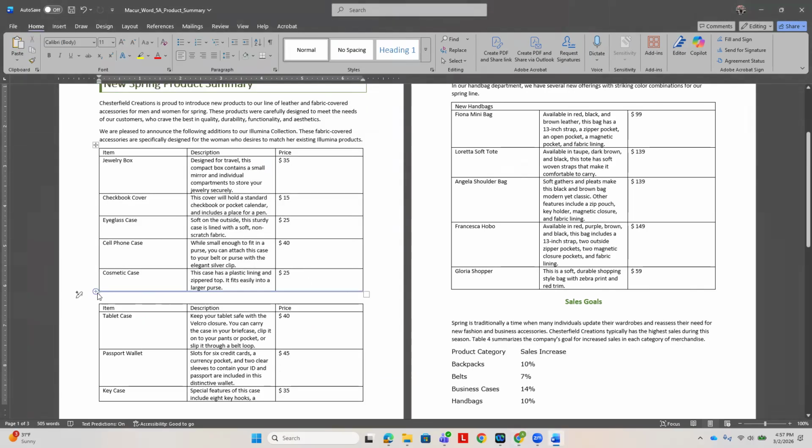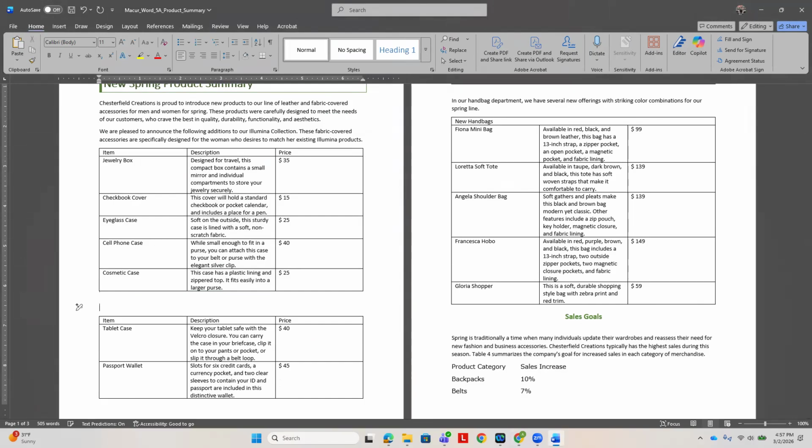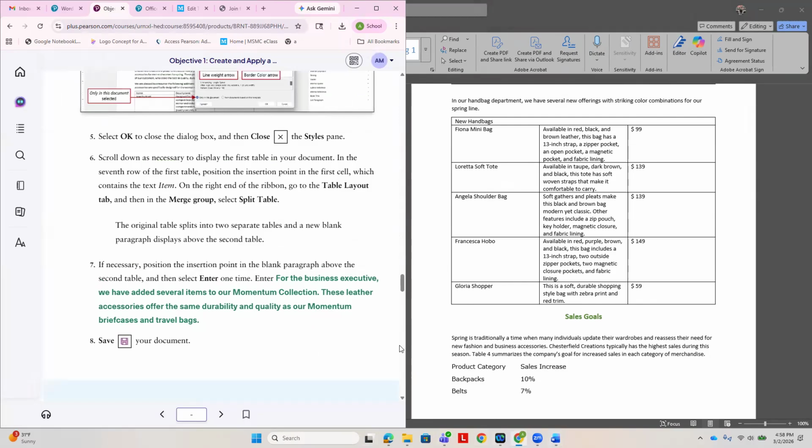Go here and hit Enter one time. Now enter this text.